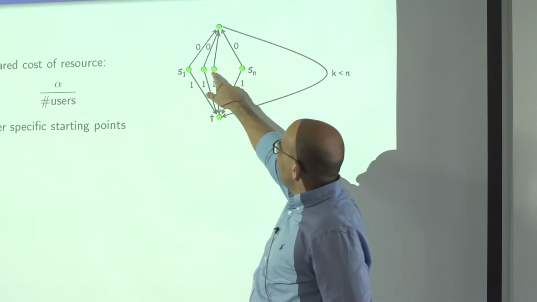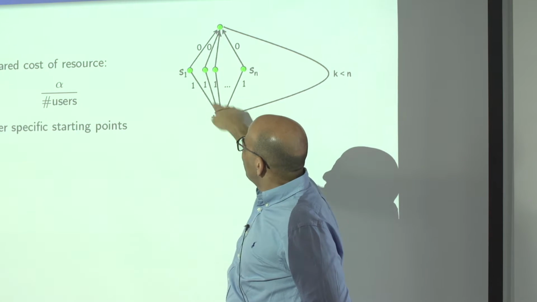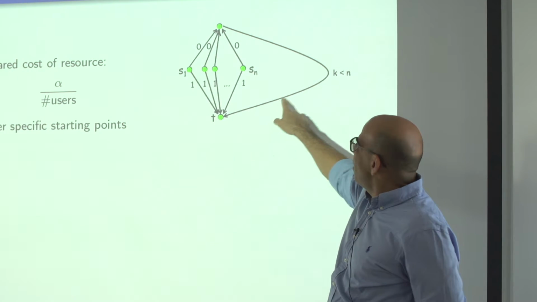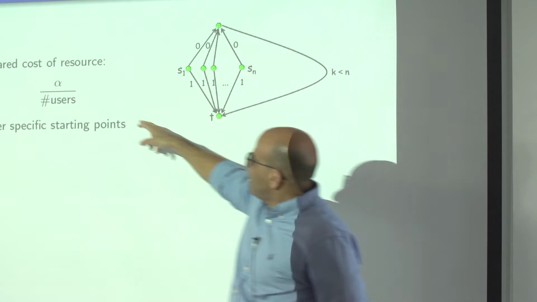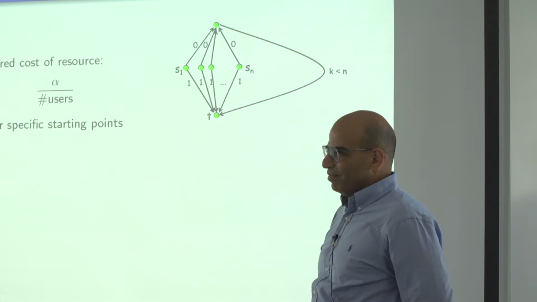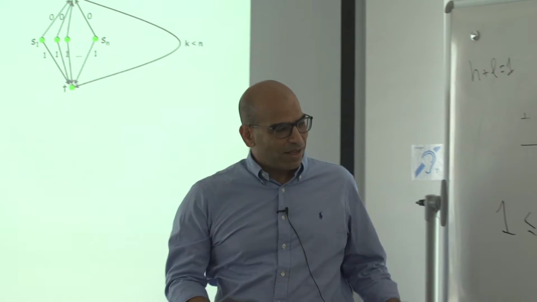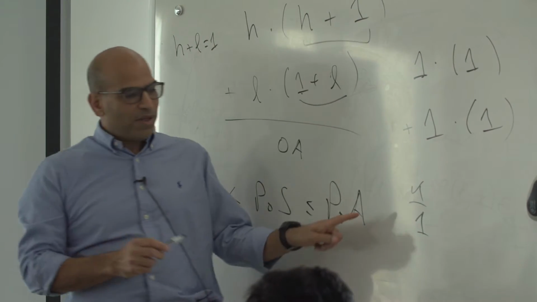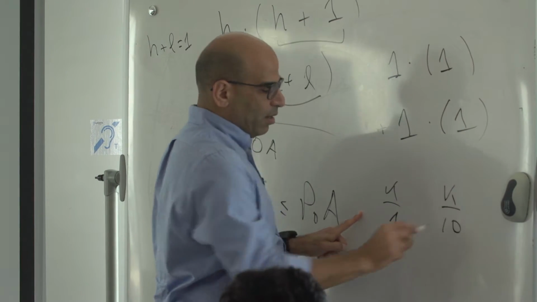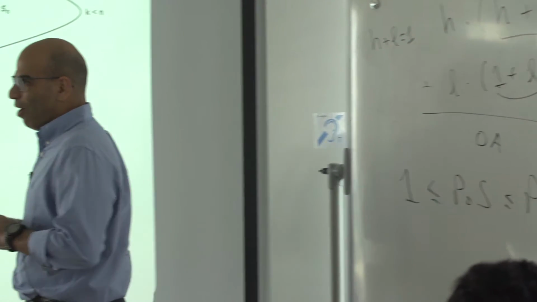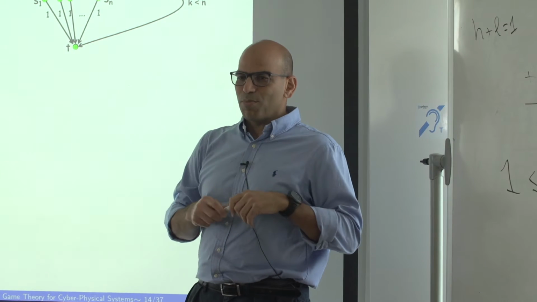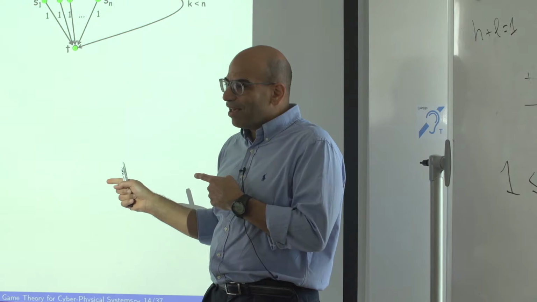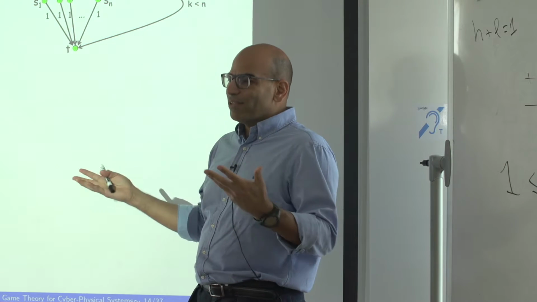Or instead of commuting on my own, we can take the bus. But how much does the bus cost? The bus costs k divided by the number of users. So if only 1 user takes the bus, that user has to pay for the bus entirely: k divided by 1. If there are 10 users taking the bus, the cost is k divided by 10. They share the cost of carpooling, or taking the bus. Okay, let's call it carpooling instead. The more that take the carpool, the less it costs.